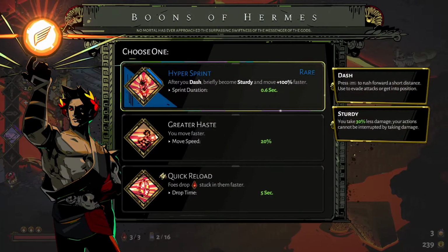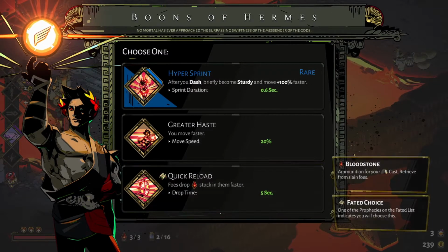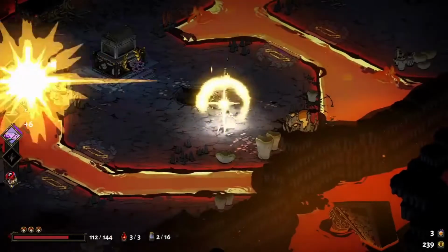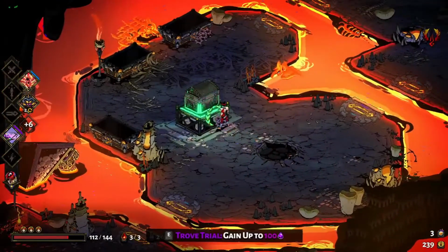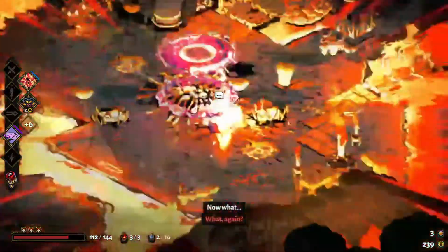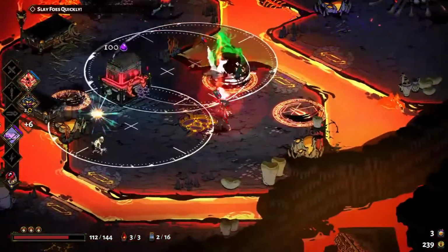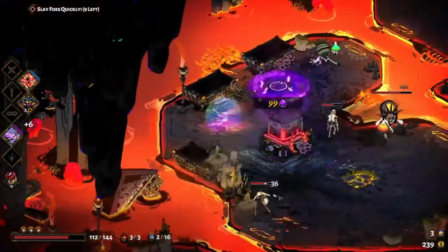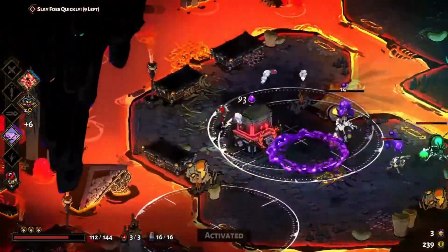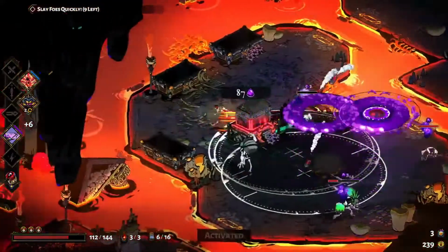If your dash becomes sturdy, you move faster, your foes drop the red things stuck in them faster. Don't really want that. If your dash becomes sturdy, that's actually kind of nice. That'll minimize how much damage I take while dashing because I'm just not paying attention. I accidentally threw that in the perfect location and I'm so happy. I don't know what happened to that last one. That last one just went way out of left field.